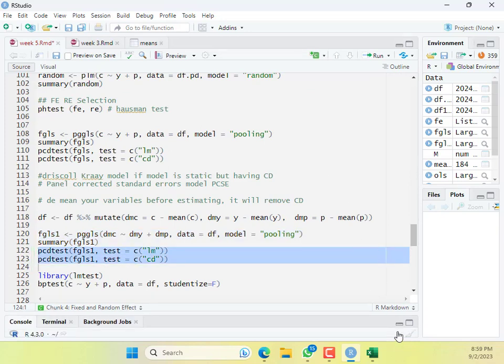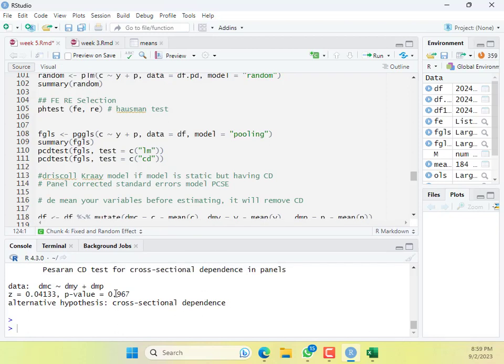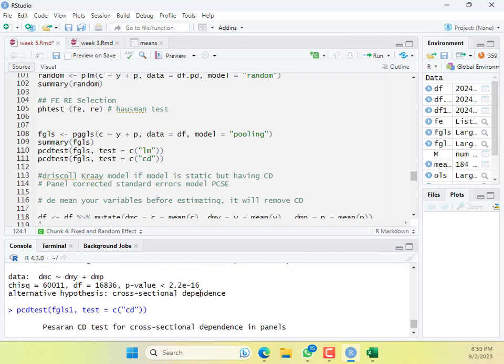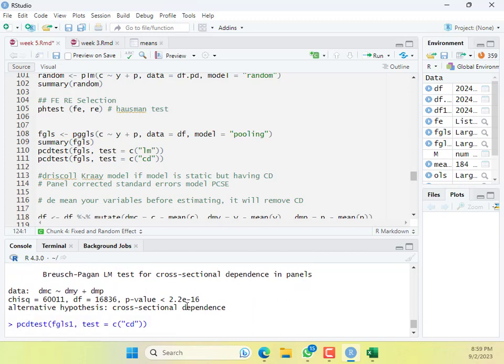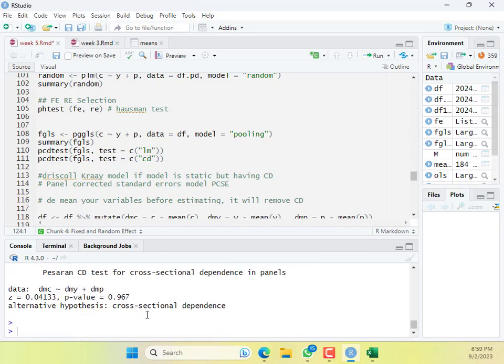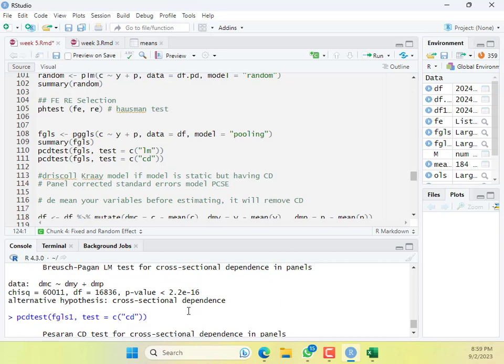So I'll go up. It is insignificant now, and this one is still significant. In this example, one of the tests came out that the residuals are independent, but the other is not showing. So it means that in this example there is more than one reason to solve it.